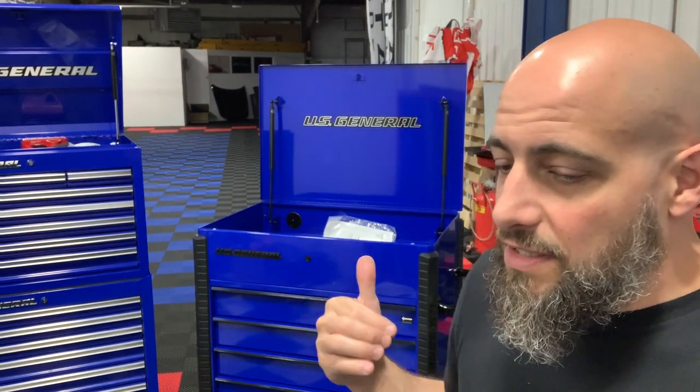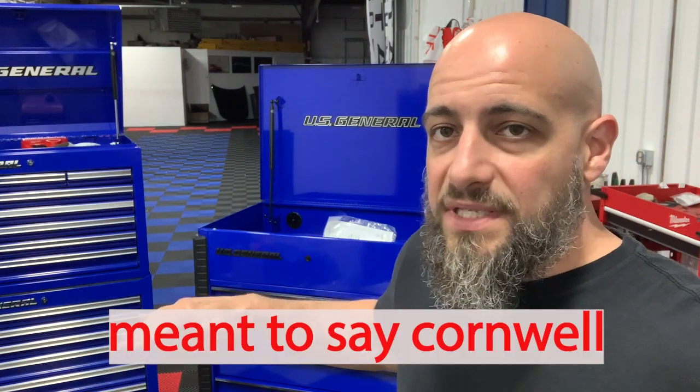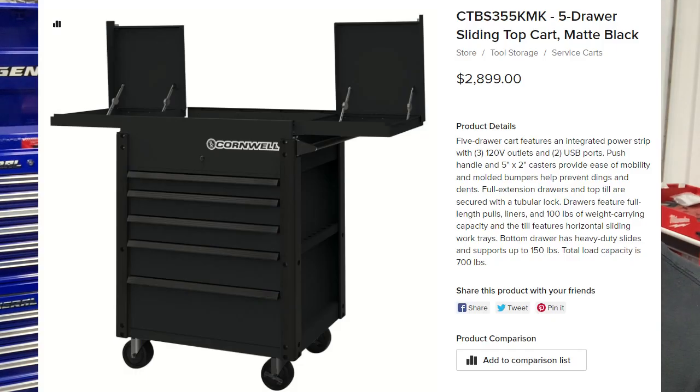We have Snap-on carts that are similar to that. They have slide open tops. And then they have all sorts of different ones, right? A friend of mine just bought one 6 months ago for $1,700. And now those carts are $2,800, almost pushing $3,000 for the same exact cart. They're jumping the price of things.